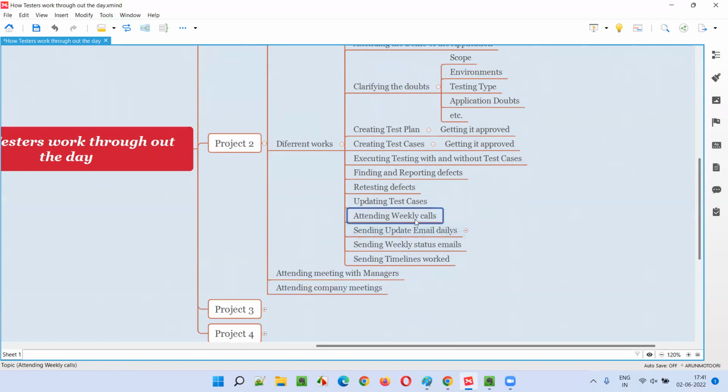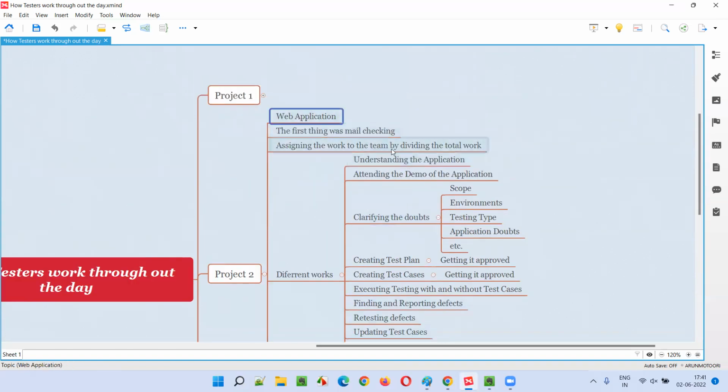Then in this project, guys, we used to have the weekly calls, where we used to discuss around 1 hour. Around 1 hour we used to have a call where the client used to give us some updates from their side, like what happened throughout the week, what they're expecting from us, whether they are happy with our work or not, what changes we have to do, and all those stuff. Such kind of discussions, we used to give the updates. Any demonstrations we used to give.